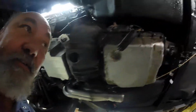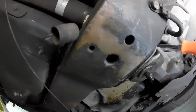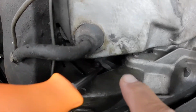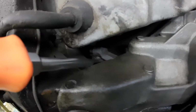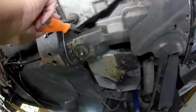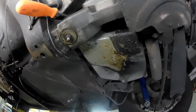I have to remove the drive shaft, and it's way back up in there through this hole here, and I just have a small eyeball space right here. You can see that screw up in there, maybe. I crammed this screwdriver in here to keep it from rotating.